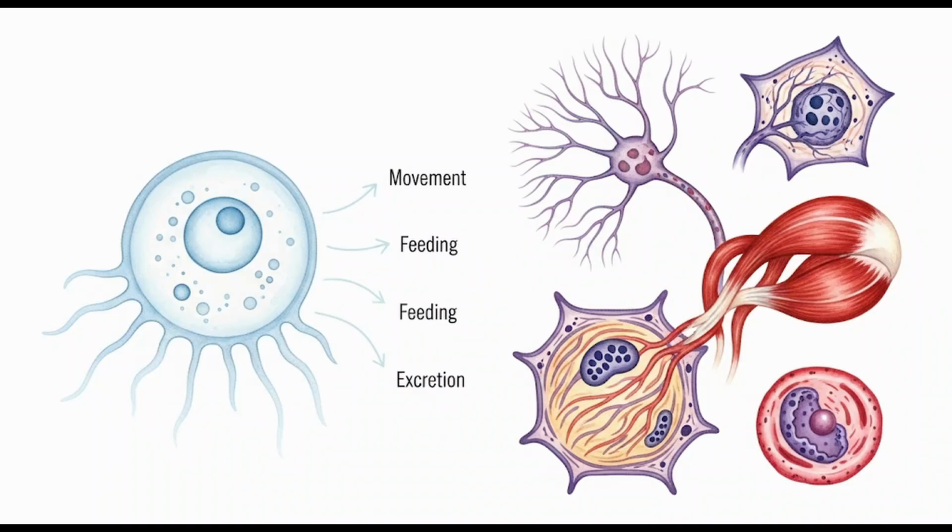Fascinating. So muscles provide the movement, but how does the body coordinate all this? How do we react to the world, send signals? That sounds like the job of nervous tissue. Absolutely. Nervous tissue is the master controller and communicator of the body. It's highly specialized for detecting stimuli changes inside or outside the body, processing that information, and rapidly transmitting electrical signals or nerve impulses from one part of the body to another.